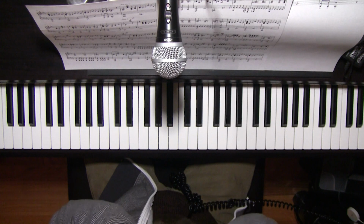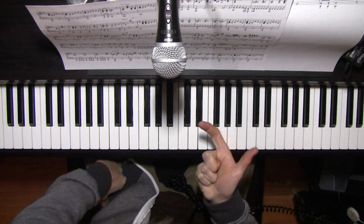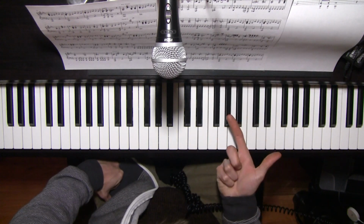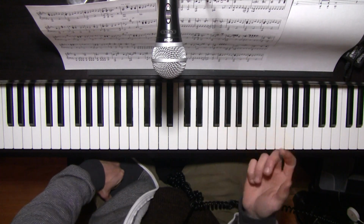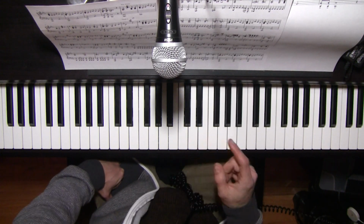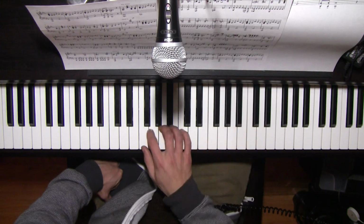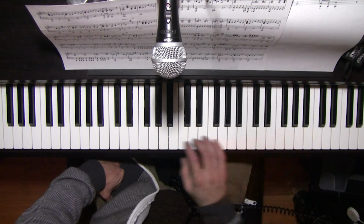So I think it would probably be wise to review this last chorus because it's a little bit tricky. So I'm going to play it very, very slowly. Okay? And actually, I'm just going to play the right hand at first and then the left hand, and then we're going to put the two together. Okay? So 1, 2, 3, just the right hand.